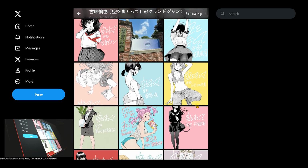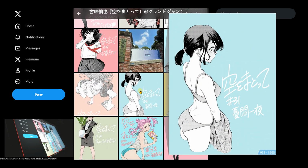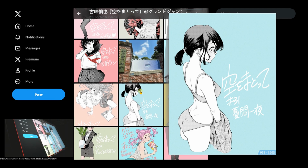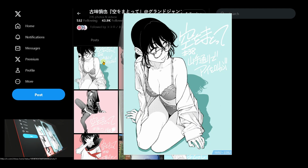So I guess for the hair, you just have to make sure that the silhouette is fairly strong, and then you just decide how much detail you want to put in. But if you just get the silhouette right of the hair, that's usually enough. So check out their work. How demure. Look at that.